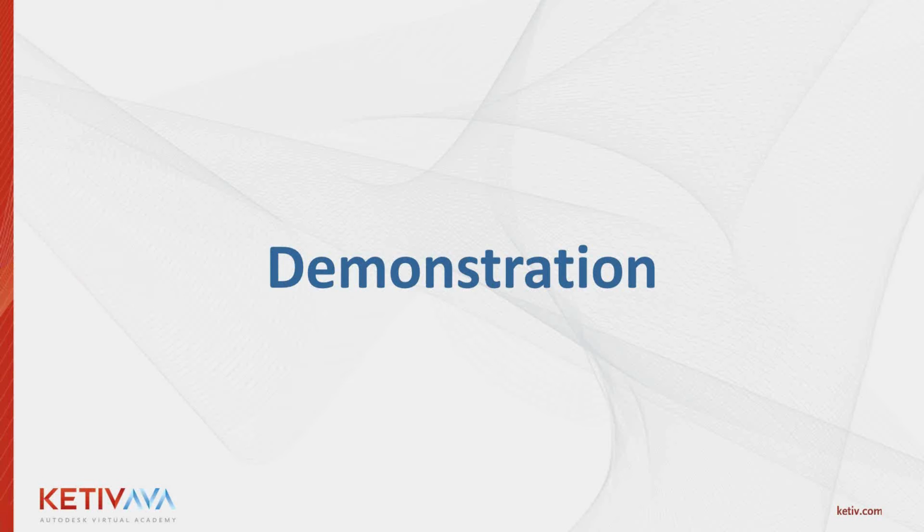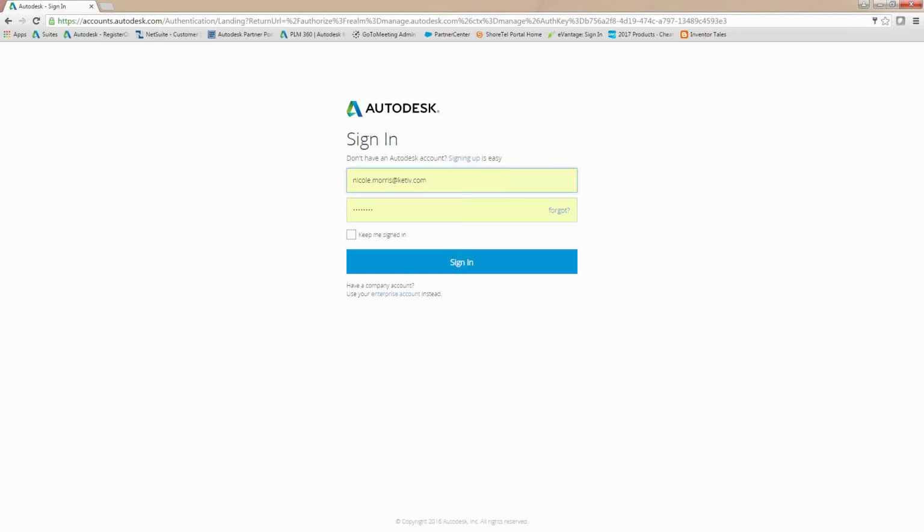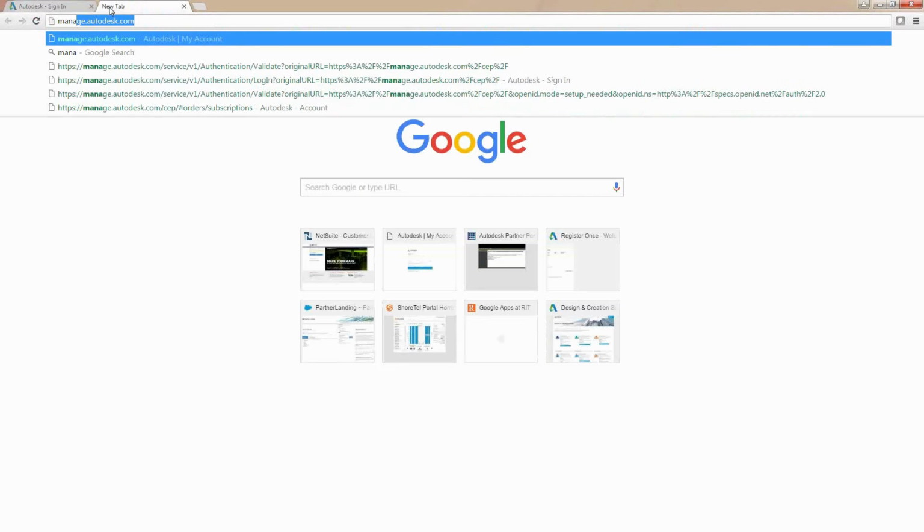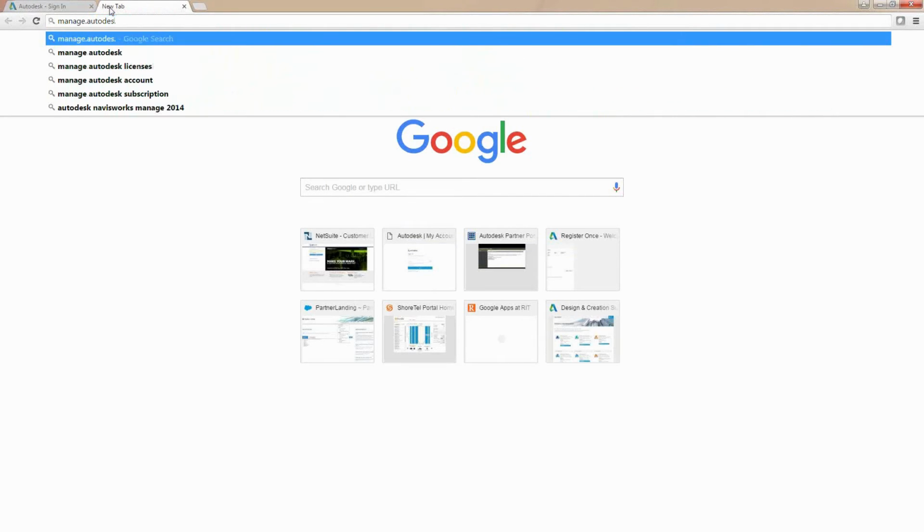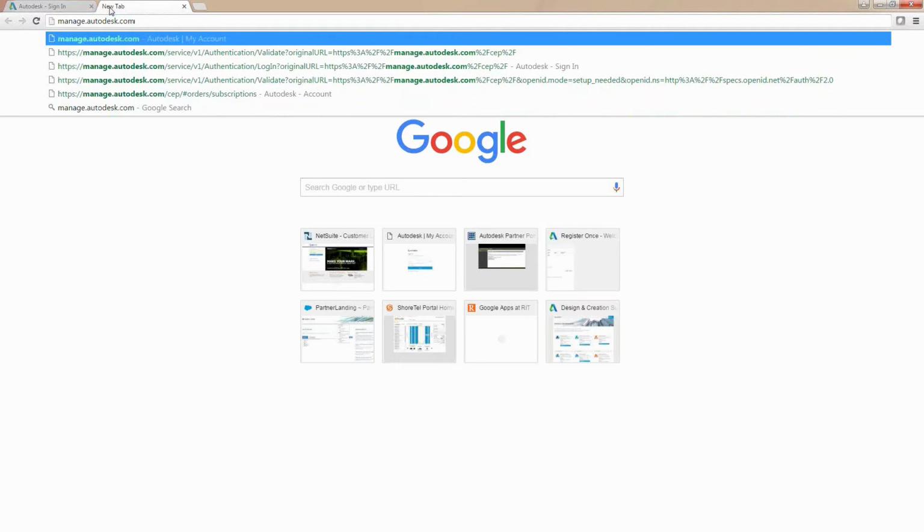And whether you're a new user or going through your maintenance plan to get the new release, you get your software through the same place. That website is this account portal right here. The website to access the account portal is manage.autodesk.com. This is available for those of you who are contract managers on your particular contracts, or even software coordinators as well. If you're confused about what that is, you can give us a call. We'll let you know if you're the contract manager for your particular contract.